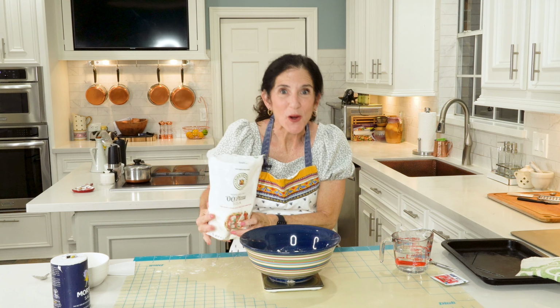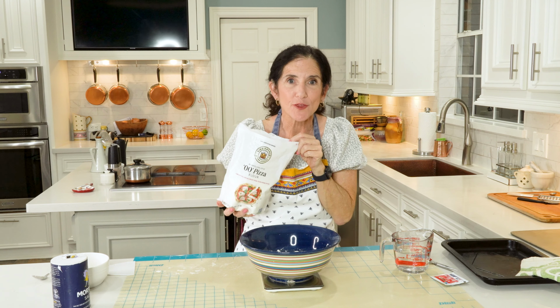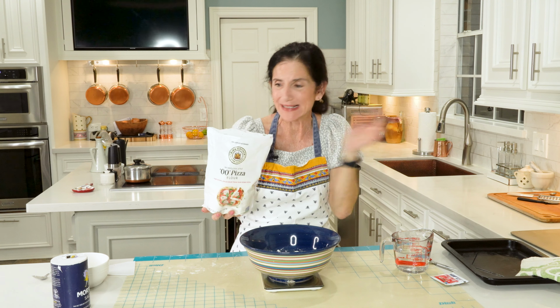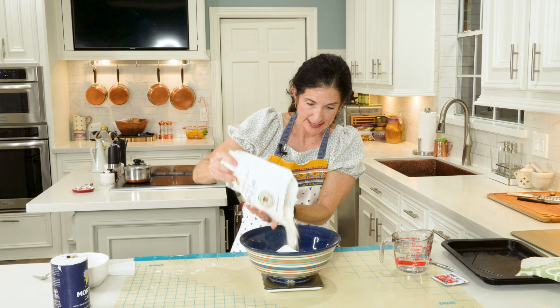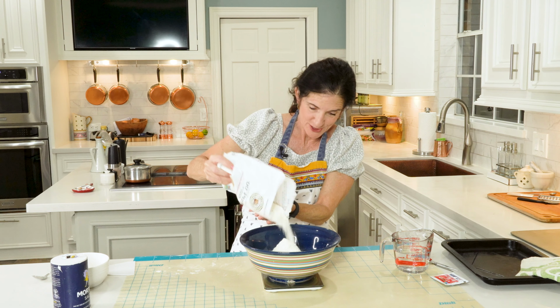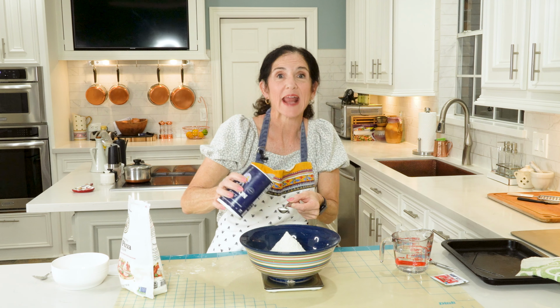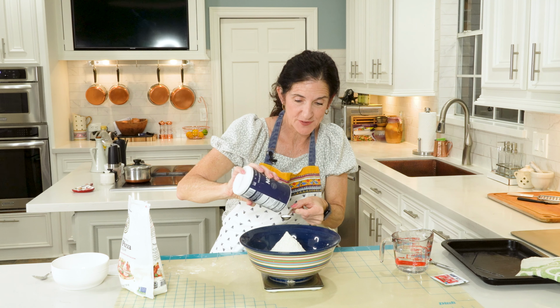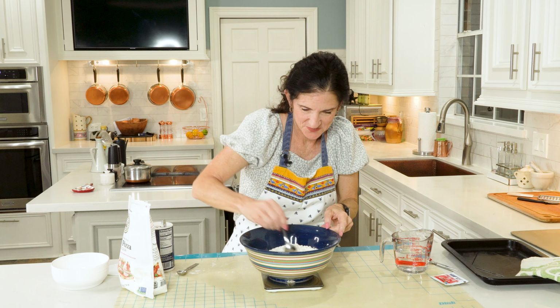Let's make the dough. We want to start off with flour, 00 flour. I love King Arthur. You know, it's simple. You can find it anywhere. 500 grams. And I have a little scale underneath here so I can watch those numbers go up right to 500. If you don't have a scale, you've got to get yourself one. And we want to add 1 teaspoon of salt. And then you can just stir it up.